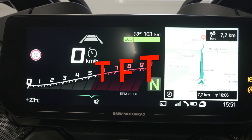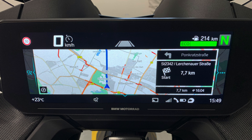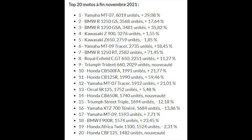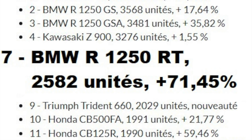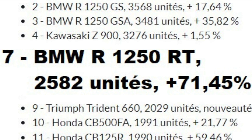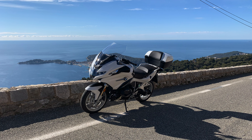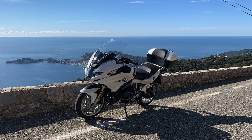But next to that there is this famous and pretty — it must be admitted — dashboard. It is very readable and well proportioned. This two-thirds one-third layout is awesome. What I find difficult to understand is how BMW, which knows how to make motorcycles very well — you just have to see the RT since it has existed, it hasn't stopped making the competition jealous — is able to develop such software with so many small annoyances.